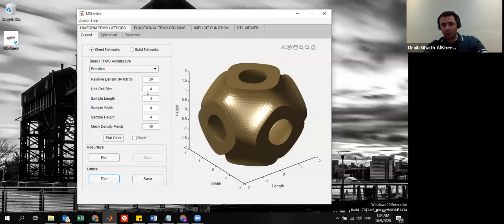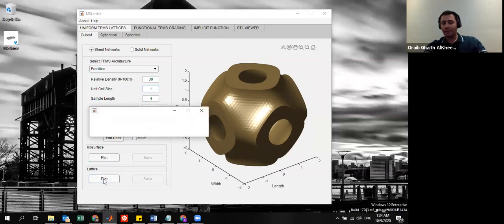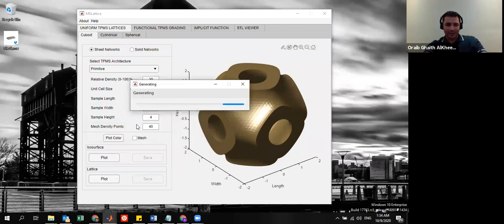This of course applies. So if you try to plot 4 by 4 by 4 with 40, it will take a bit more time because it will translate this high resolution to all the unit cells. So 4 by 4 by 4 is 64. There will be 64 unit cells here with the same, let's say, surface smoothness. So it will take some time. So be careful with using this mesh density points. I would always stick to 20 or 30. This works for most lattices.